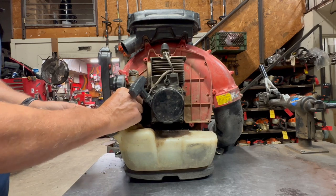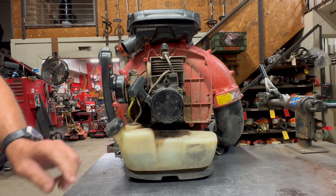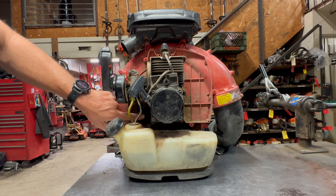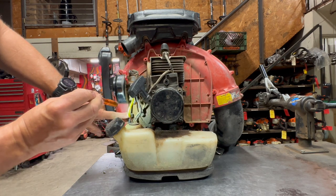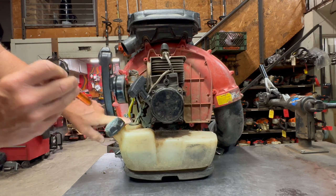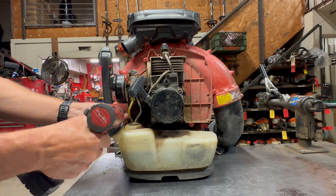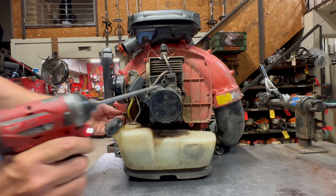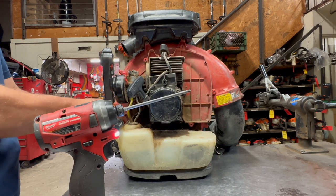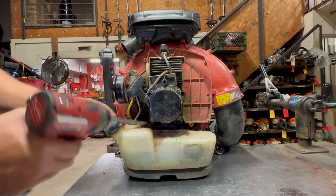Next, I'm going to disconnect the throttle cable. I'm going to disconnect the fuel lines. There's two clamps, one here and one down here. Let me get a light so you can see. There's two screws, one here and one here. One holds a harness and one holds a throttle cable. I'm going to take those both out, and I'm going to take the clamps off of the throttle cable and the wiring harness, because I always end up losing them if I leave them on there.